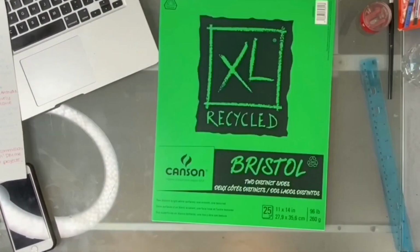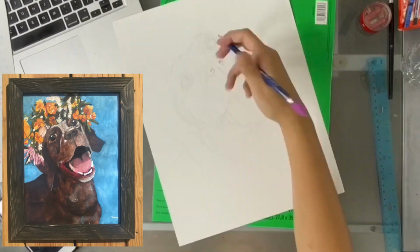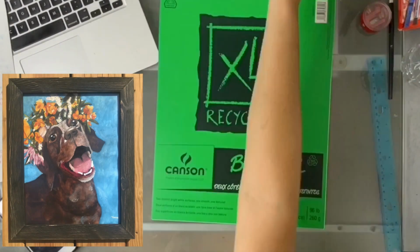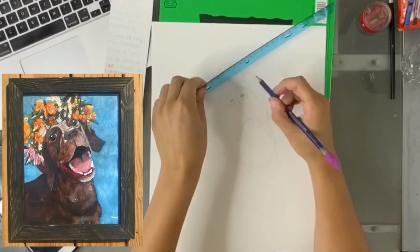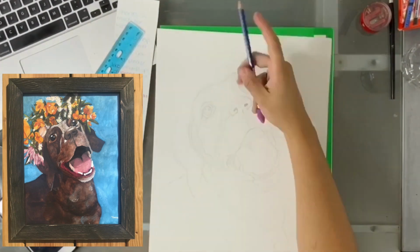Oh my gosh, I already finished the painting. I've been rambling on. This is the drawing portion. I did this at the end because I think this is less attention drawing for the beginning of the video. But there are some other things I want to mention about the painting process.